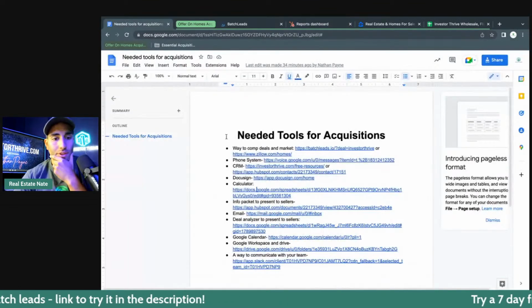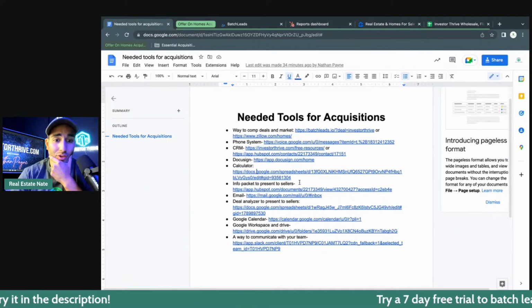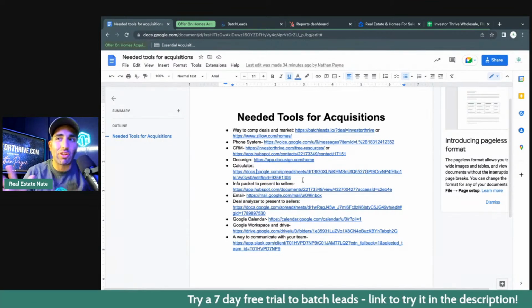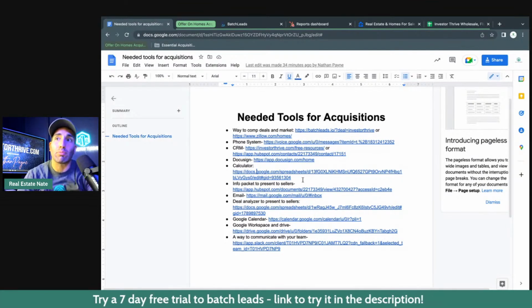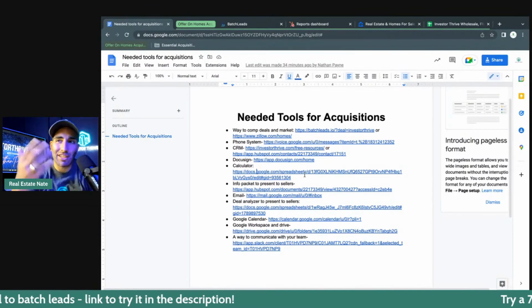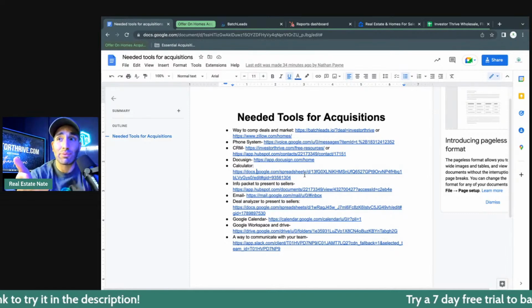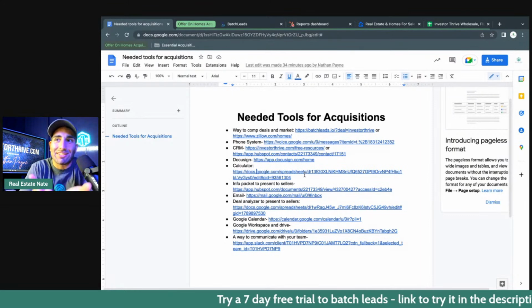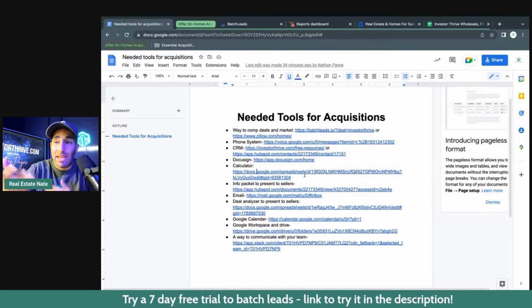So the next thing guys need to do, if you have a calculator, is something that I don't think a lot of people know about, but I believe it's super important to have. When you're talking to a seller virtually, most of the time they're going to be really skeptical of who you are. They're going to be like, who is this guy? I'm not going to sell my house to this guy. I've never even talked to him. I've never even seen him in person.